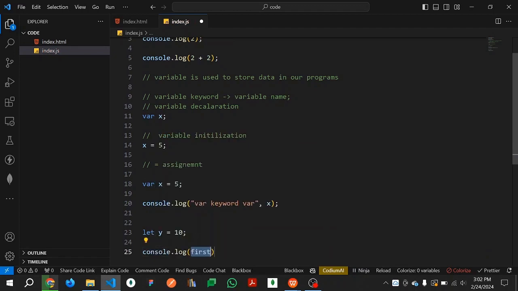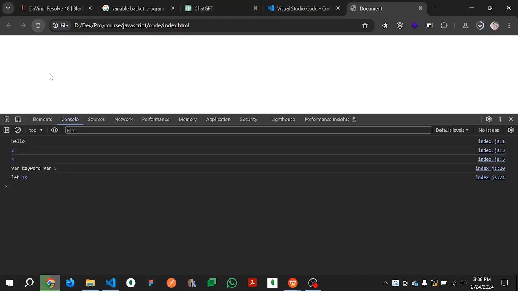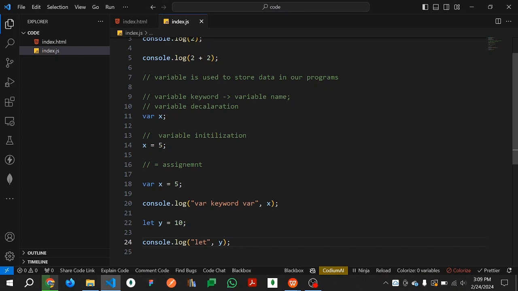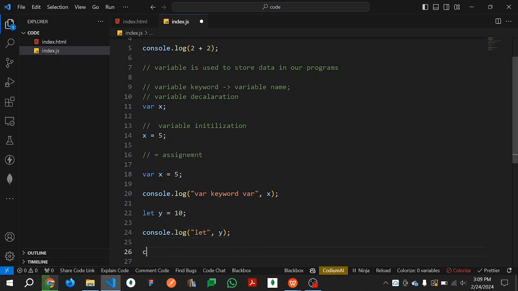Let me console log it, and here you can see 10 with keyword let. And the third one is const. With const, you must not just declare it, you have to initialize it along with it.